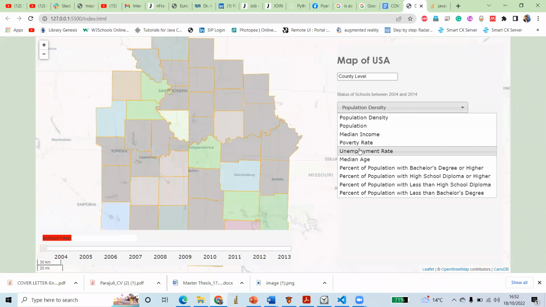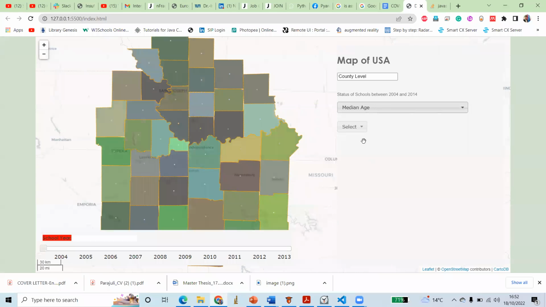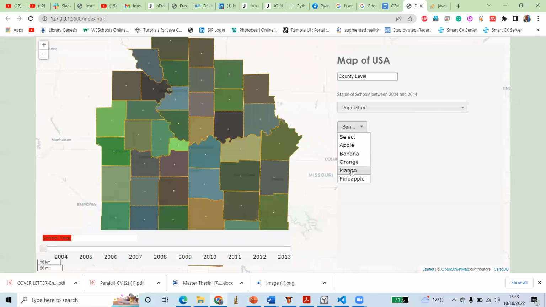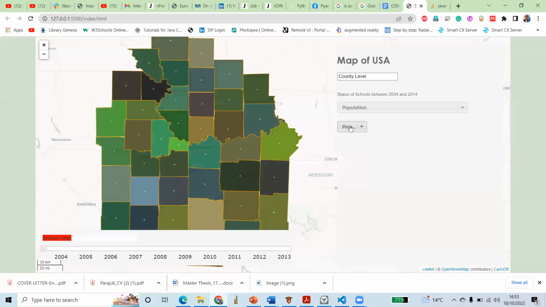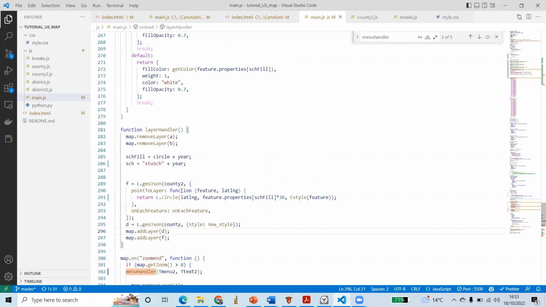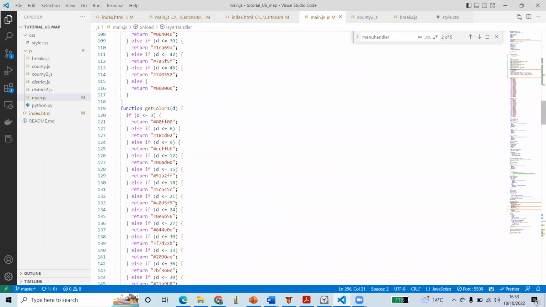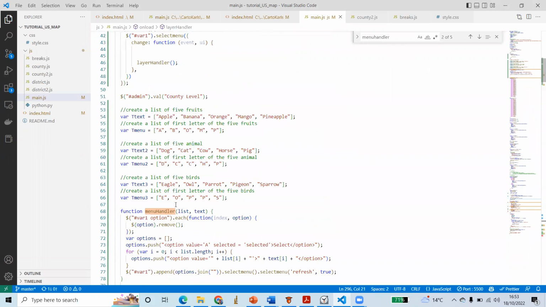Reload it. On clicking, different maps are shown, but this center map does not work nicely because we have used a different one. So after this we are using this mango, apple, banana. We can see different values over here, but we have to make the proportional map bigger.